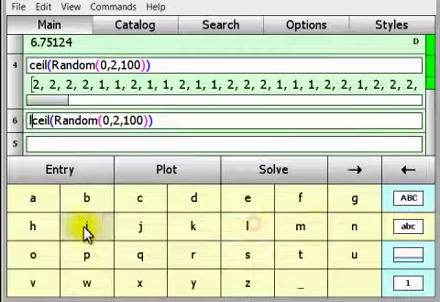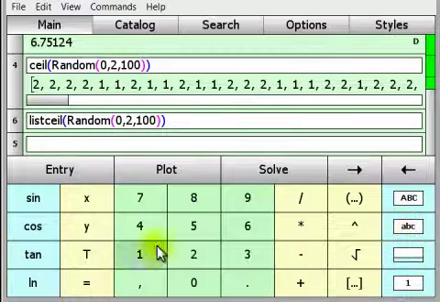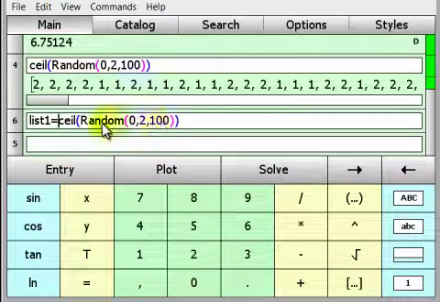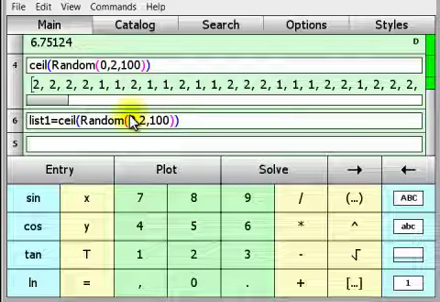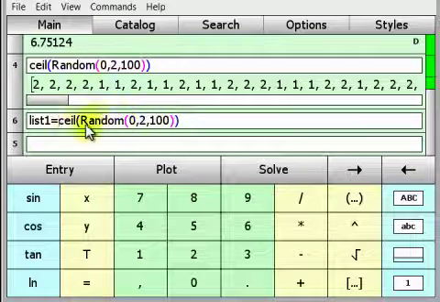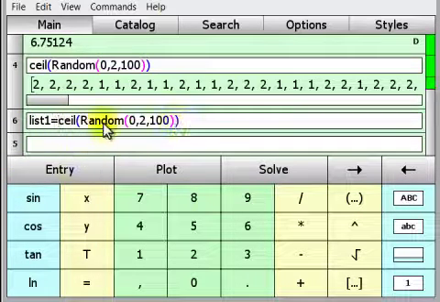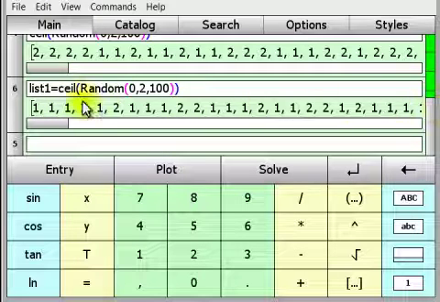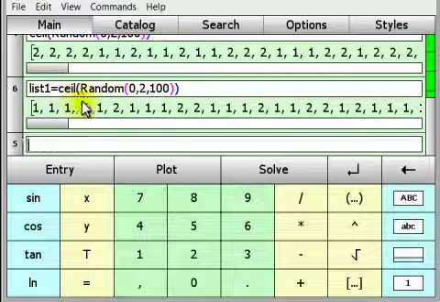So we'll call this list1 is equal to whatever the output of this command is. This is how you create lists in SpaceTime. We've seen this on previous tutorials. So my list1 is equal to all these 2's and 1's that come out. So go ahead and hit solve. Once again, it creates a list of 2's and 1's, and it stores that list to the name list1.